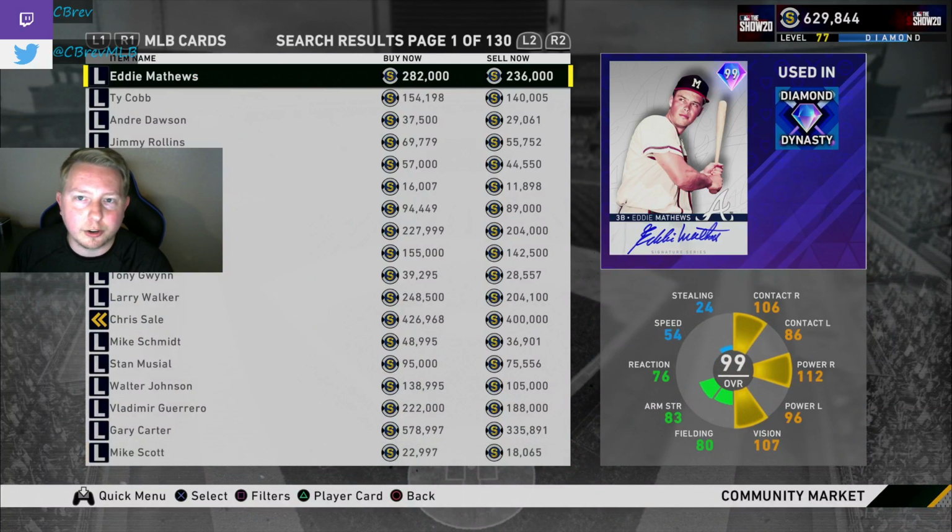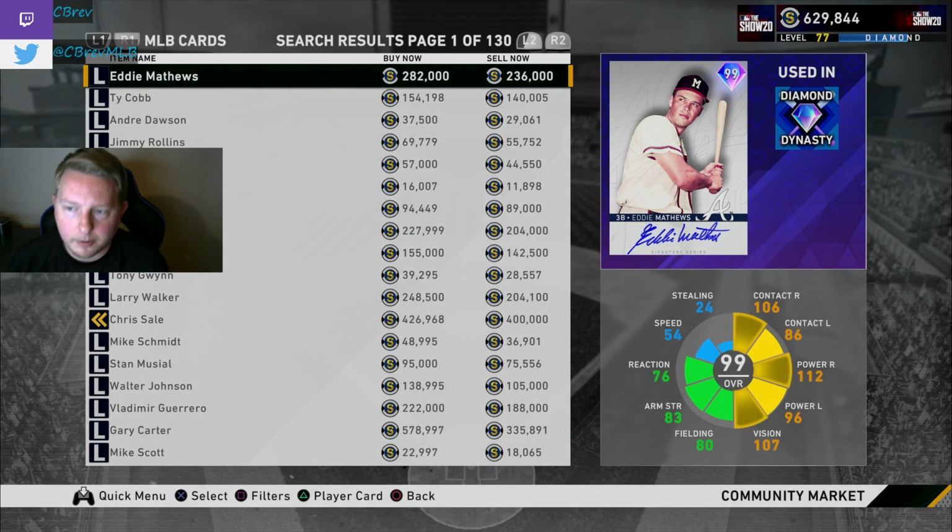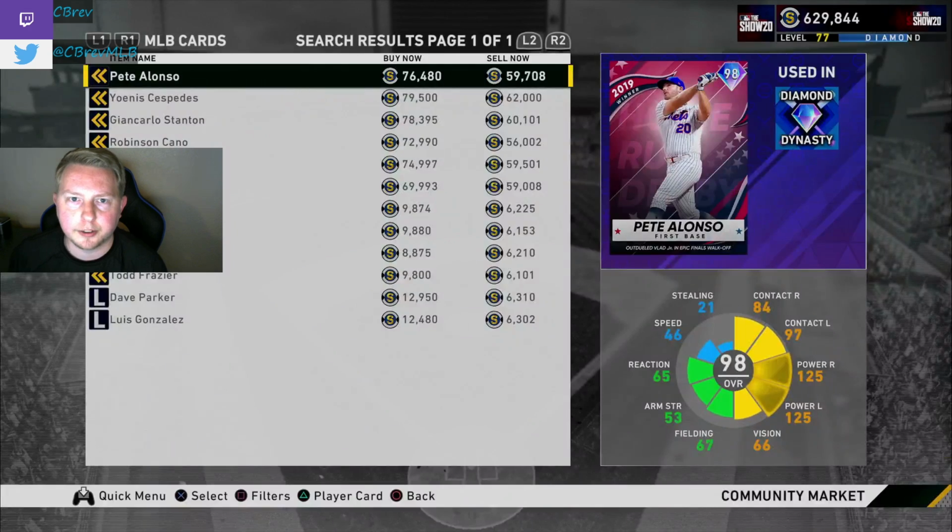Cards that are going to increase the most in price, I'll go over now. Cards that are going to go up the most in price: Home Run Derby cards.